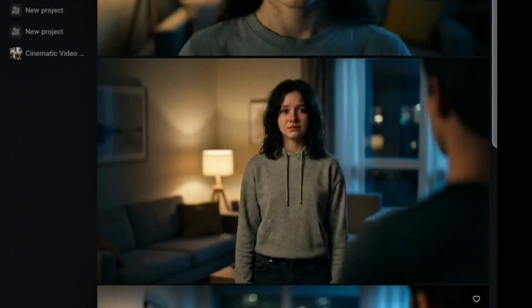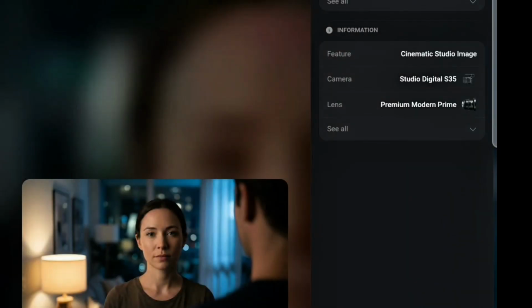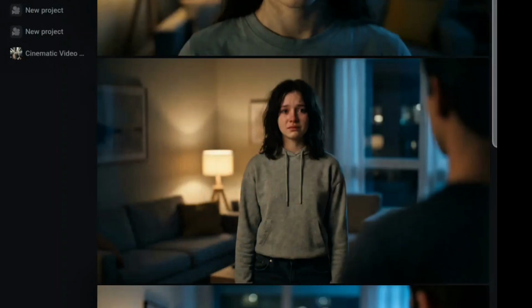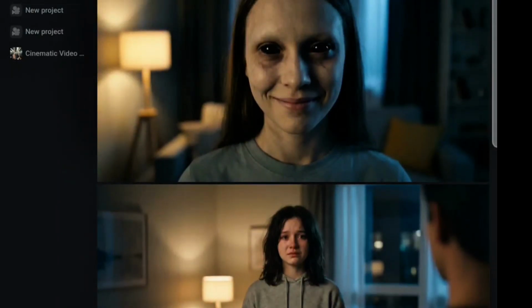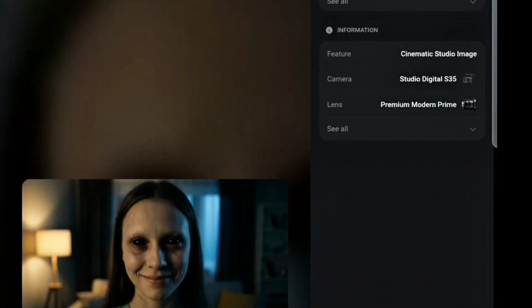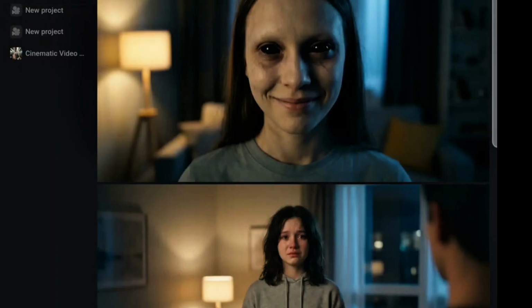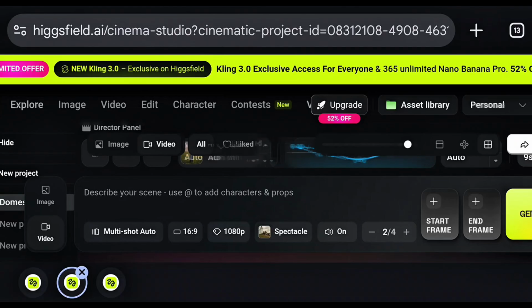Okay, so maybe I'll just have to go with this particular image so that it will align with the other recent image, which is this one. Okay, and then I download. Okay, so I've downloaded this. Now let's go ahead to generate our video. I'll come over to video section.